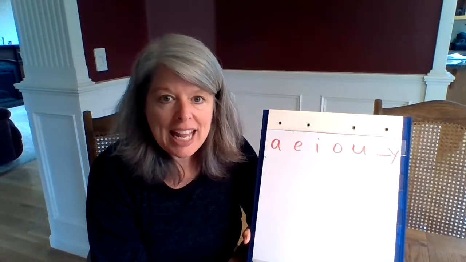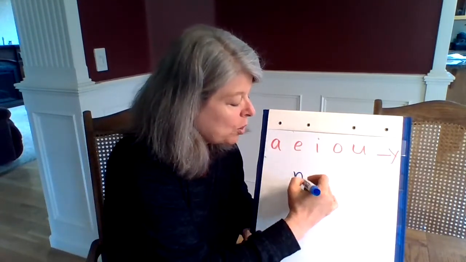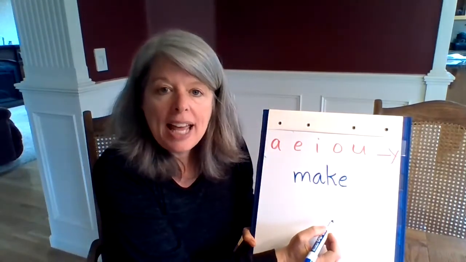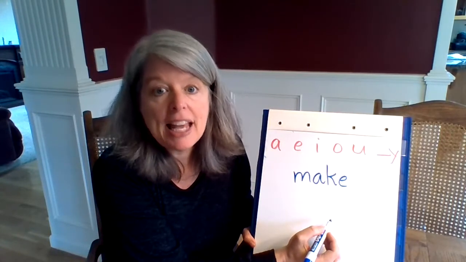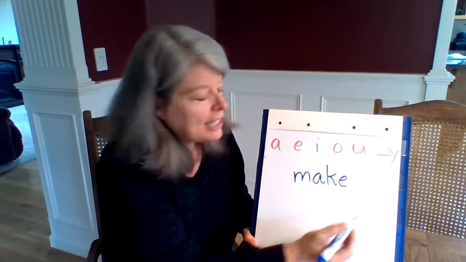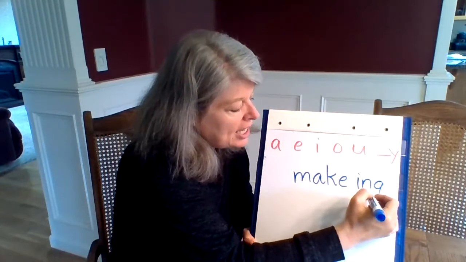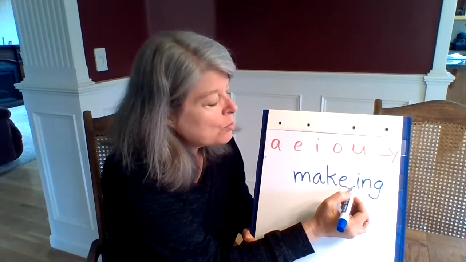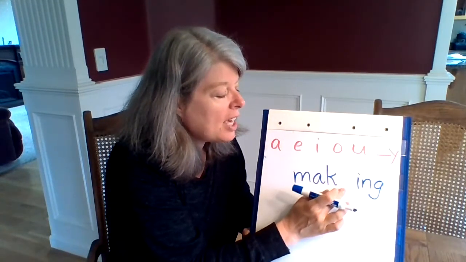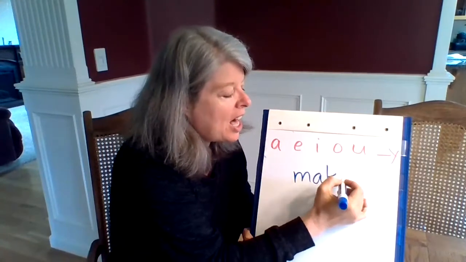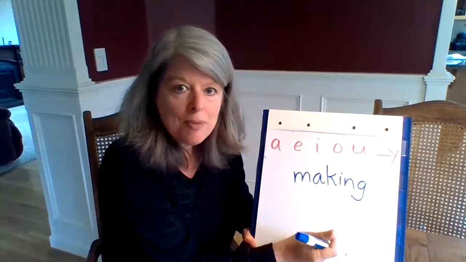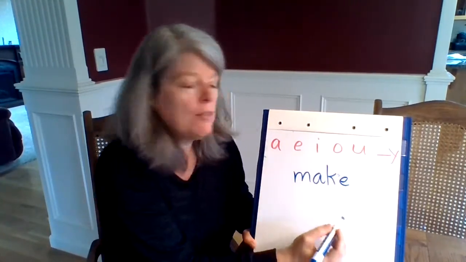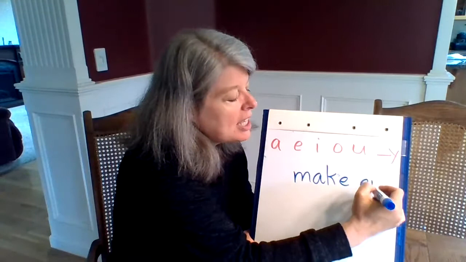When we have a word that ends in silent E, like in the word make, see how it has silent E? When I have a suffix that I'm going to add that also has a vowel, like ing, I cannot have these 2 vowels together. I can't have E and I together. So the rule is drop the E and add your suffix, ing. Let's see, making. Let's put make back up there and try a different suffix.